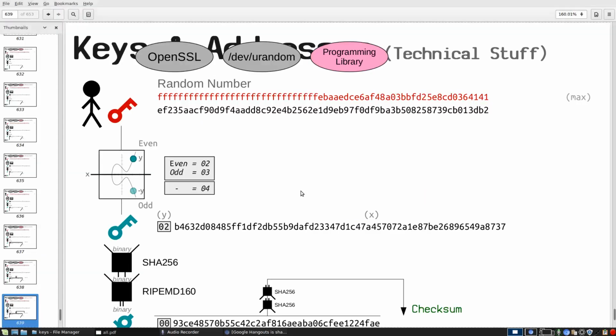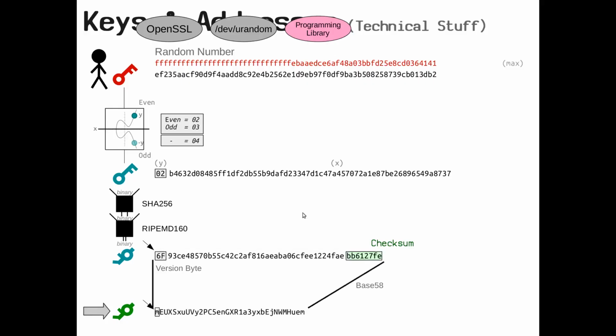One last thing before I forget. For these private keys, you also have what's like an address version, like a pretty version of the private key, which is called wallet import format. I haven't covered it here, but it's very similar to this process for getting a pretty version of the public key. So if you ever see wallet import format, it's just the pretty version of the private key.